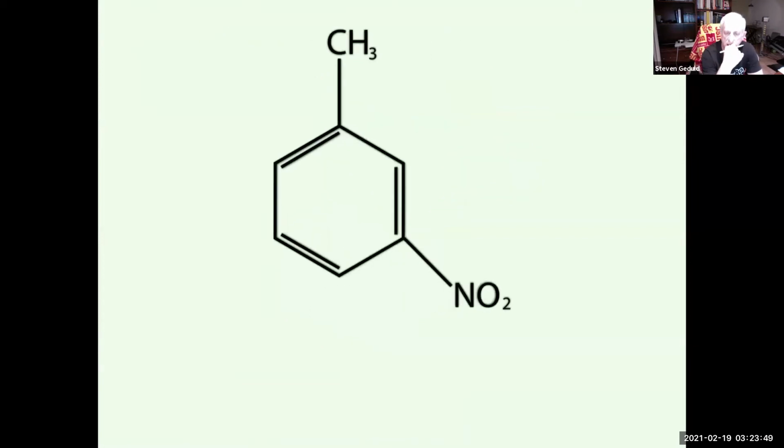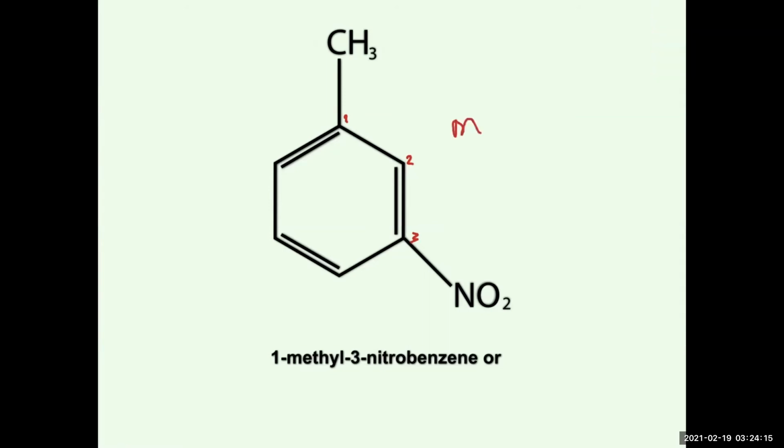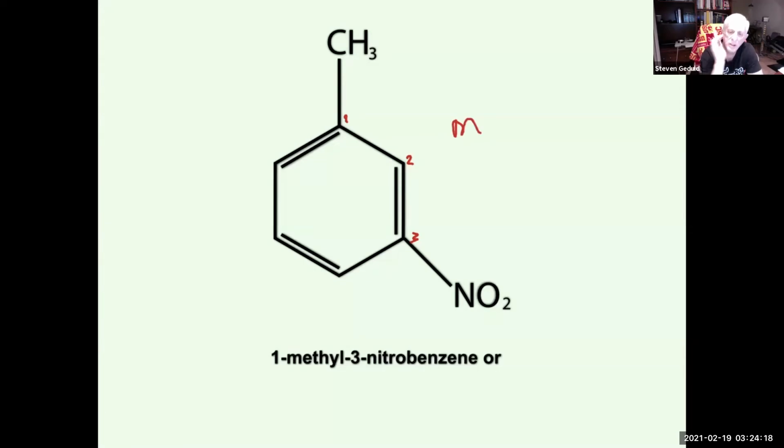Okay. We got a methyl group and a nitro group. So you could have 1-methyl-3-nitrobenzene. Again, alphabetical order. Or is this an ortho, meta, or para relationship? Meta, 1 and 3. So you put meta-methylnitrobenzene. Okay, so it could be meta, which is an M, methylnitrobenzene.